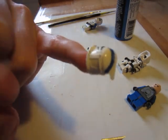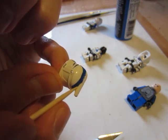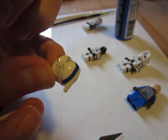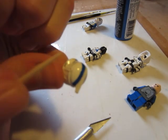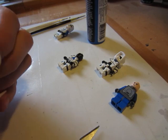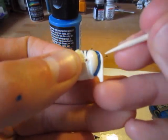So I'm going to try to do this. I push it on my finger, so hopefully it stays. I'm going to give it an angle. I don't know if you can see any of that, but you're just going to take your toothpick and then push it along the edge. And the good thing about doing this is that you're not going to push into the part of the fin that you did. You're not going to scratch into the helmet. You're just going to get that top part off. I need some more lighting. Does anyone else agree? Why is it so dark? Maybe if I come at this angle and just do it this way. Yeah. Okay.